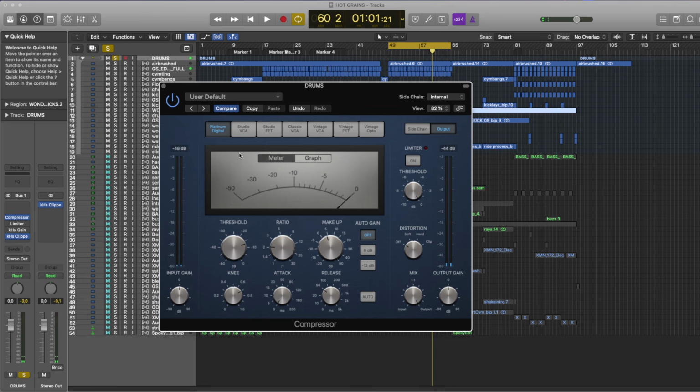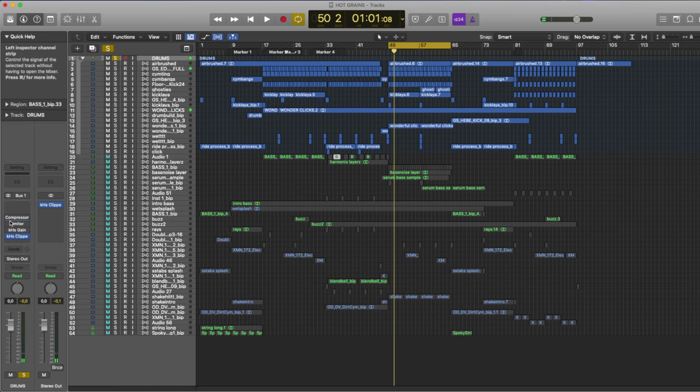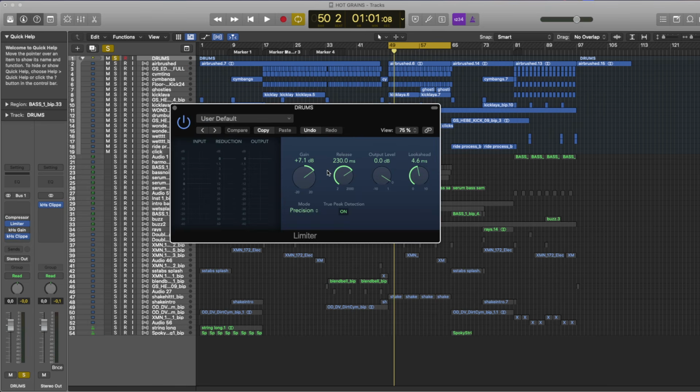You've turned the kick down through the compressor, and then you're turning it all up again afterwards, like that. And it doesn't really sound very good. So the next way is limiting, which is kind of the opposite, and also doesn't sound very good.